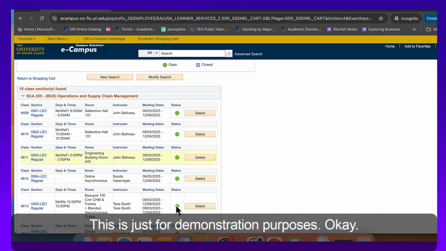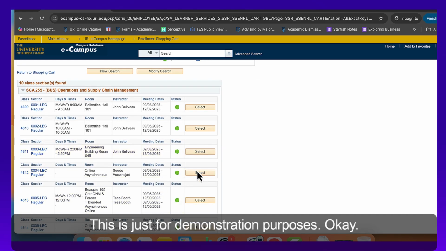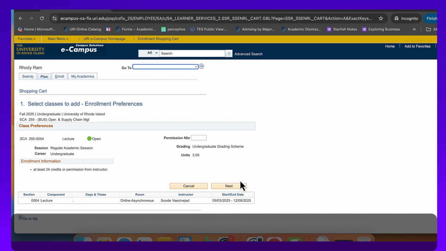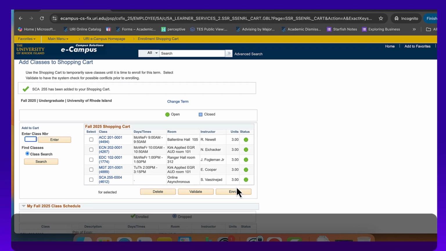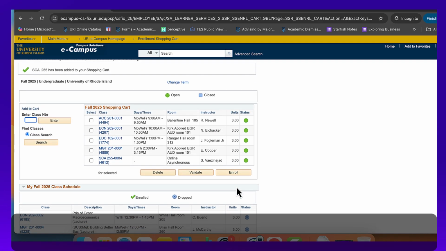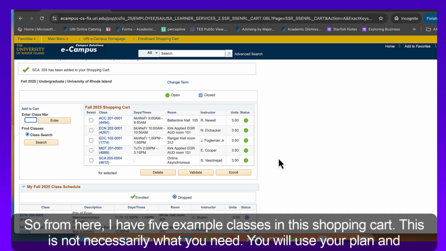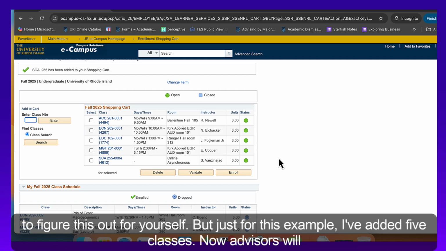This is just for demonstration purposes. Okay, so from here, I have 5 example classes in this shopping cart. This is not necessarily what you need. You will use your plan to figure this out for yourself. But just for this example, I've added 5 classes.